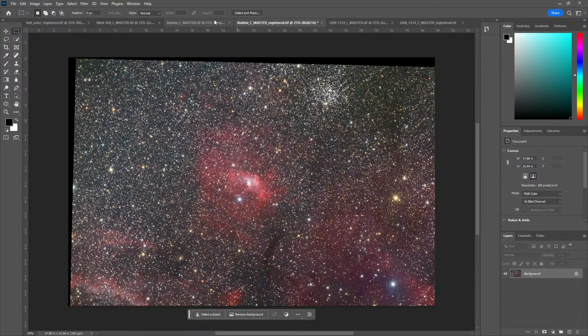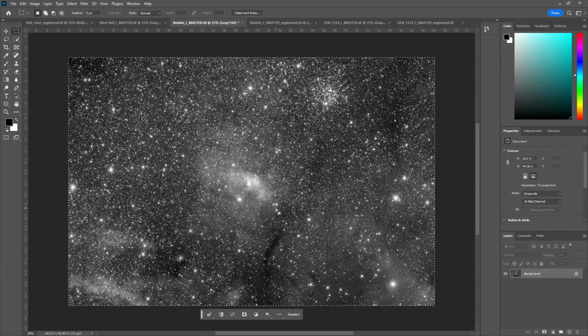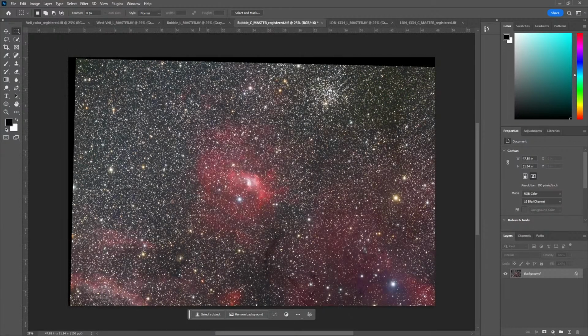So we've adjusted the levels of our luminance channel to give it a little bit more structure. We have the color set up. We have it registered. That's why it looks all kind of offset and weird. That's one of the biggest problems you're going to run into doing this method when you're using 2 telescopes, is getting the frames as close as possible to the 2. And we spent some time dialing it in. It's not perfect. I do have to crop my images a little bit, but it's close enough.